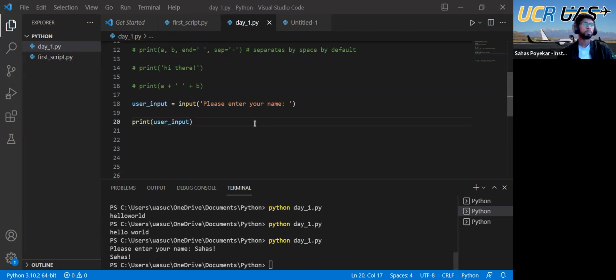Cool. So there are a few things we want to talk about with inputs. They work similarly to prints in terms of how you can print out prompts, but unlike print functions, which use commas to separate multiple variables, you can't use that same trick with inputs. If you want to combine different strings together, you'll have to use string concatenation using pluses. Another thing to note is that whenever you input something, it'll immediately store that information as a string. If you typed in a number, it won't store that number as an integer, it'll turn that into a string instead.